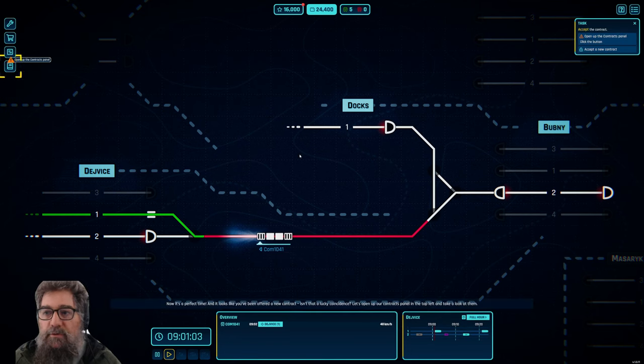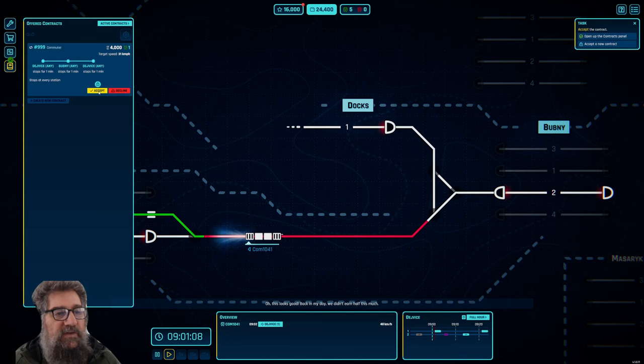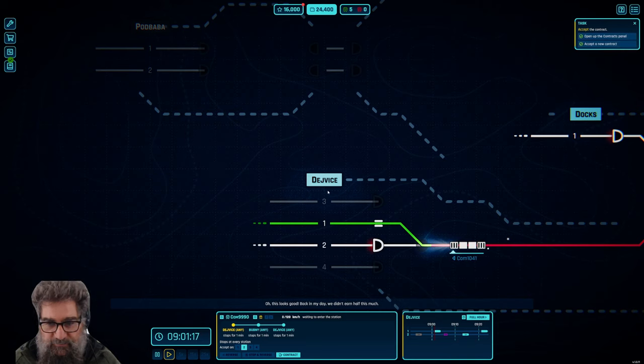Open the contracts panel. Click the button. Okay. It's teaching me some more stuff. So we have to accept a new contract. So it'll come into any platform at Device, go to any platform at Bumby, and any platform at Device. Okay, let's accept the new contract.